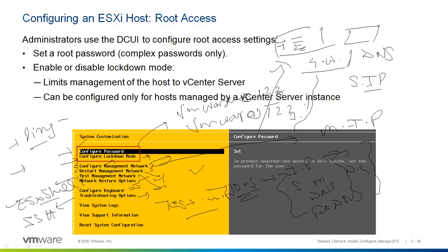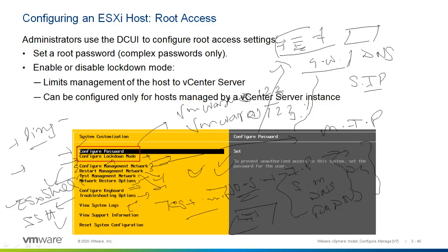Okay, so if you enable these services from the troubleshooting options, then you press the Alt F1 key and this console will automatically convert into a command line console. Then you press Alt F2 to bring it back, and this console will be back in the case of the ESXi shell. But SSH is purely a remote console in a command line interface. You cannot work on anything in the UI portal of this server, only command line.